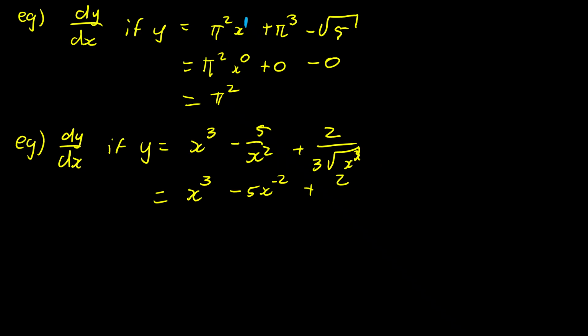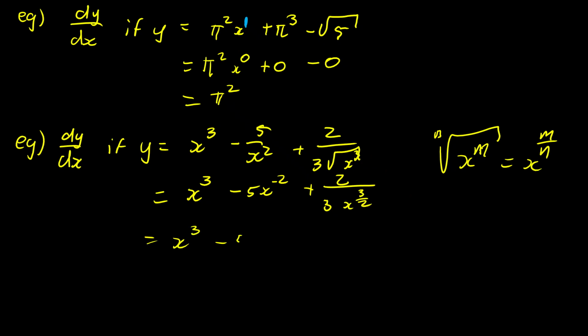and over here I am going to take this root and use the exponential law that says that if you have a certain root, you can rewrite it as an exponent by taking the power of the root and dividing the exponent on the inside. So in this case, it would be m divided by n. And in this example, it would be x to the power of 3 over 2. In my next step, I can just bring that x to the numerator as well. So it becomes 2x to the power of 3 over 2, over 3.